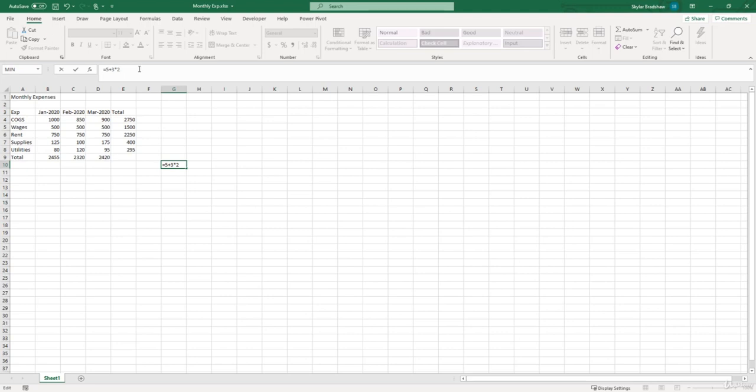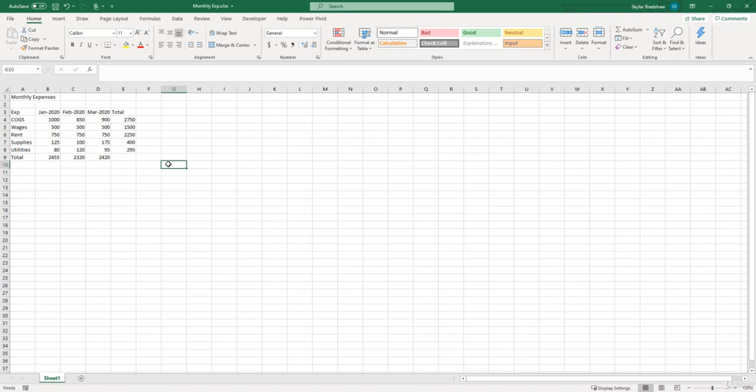You would think it would go 5 plus 3 is 8, times 2, which would be 16. But according to our acronym, it does multiplication and division first, then addition and subtraction. So in this case, it's going to go 3 times 2 first, which is 6, then go to addition, which is plus 5, and 6 plus 5 is 11.